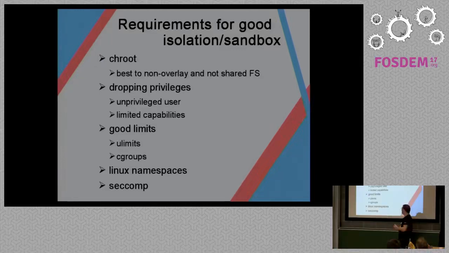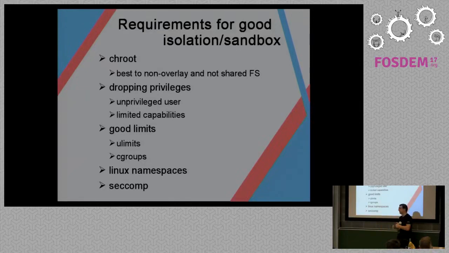Also, you need to set limits. Most of you understand very well the ulimits, but I don't think any one of you is using cgroups for their applications. This is why I started writing the Cgroups module, because cgroups are a very good set of limits that you can apply to multiple processes, not only to a single process. And then you can add Linux namespaces, where you can simply separate this application totally from the other applications on your machines, which is actually containerizing this.